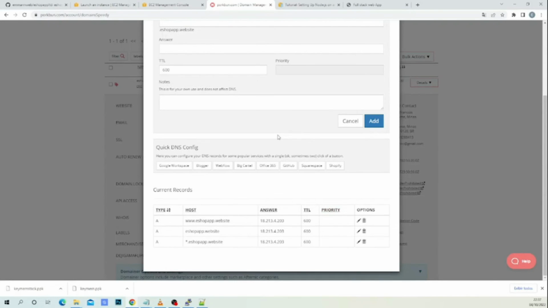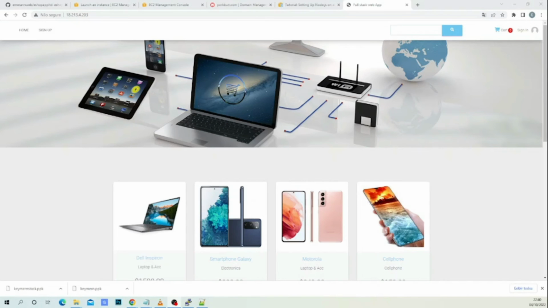After that, it will take a little time. It could be more. It will take time for the domain propagation. And after that, we should see our application running.